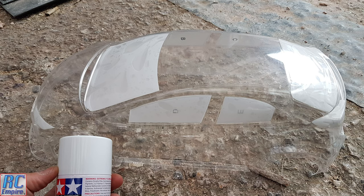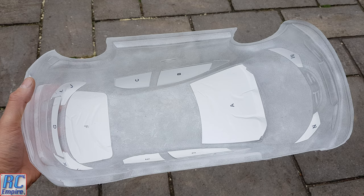Then you can stick your masking stickers onto the windows, because you don't want paint to get onto them — firstly because it looks unprofessional and you want a clean finish, unless you're using tint paint. But secondly, in some race series it's actually illegal to paint and cover up the windows, because the marshals and race officials won't be able to see what you're running — you might be hiding a battery or something not allowed in the rules. So you need to have clear windows.